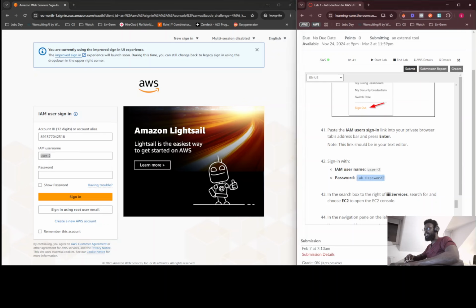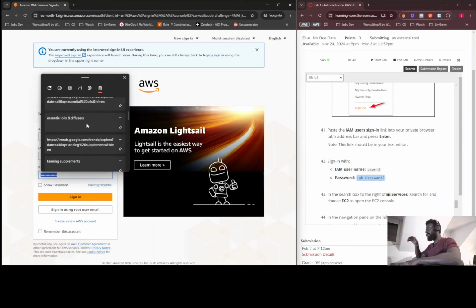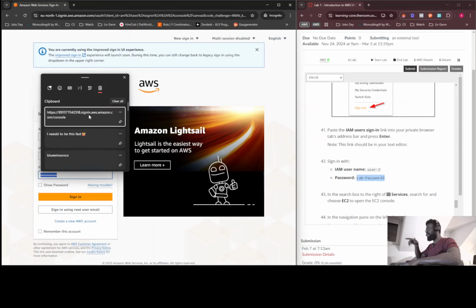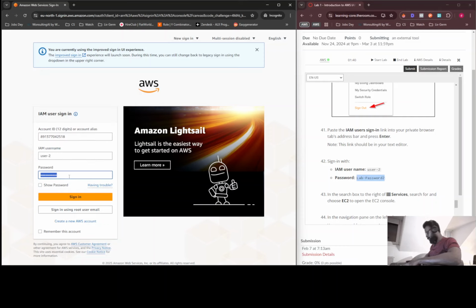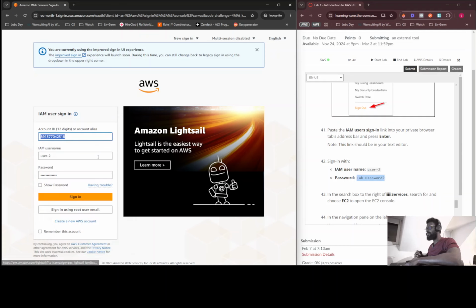If you didn't save it, or you copied the link up here but you didn't use it, if you're on Windows, you could just press Windows V to open your clipboard, and when you see the clipboard, you can see that the link is in here, so you can just click it. So if you copied, for instance, the password, which is lab2, and you click, oops, give me a second. Let's say, for instance, I copy this, and then, oh, the phone. Anyway, that's just by the way. I don't know why it's not popping up, but yeah, just sign in.